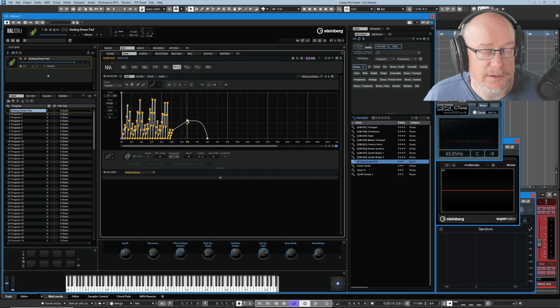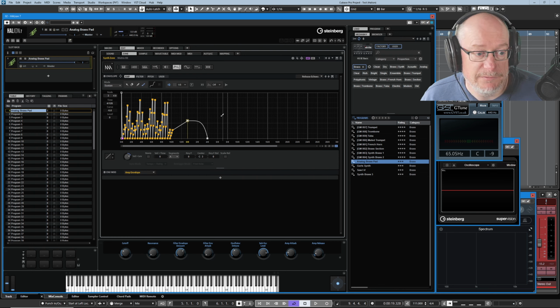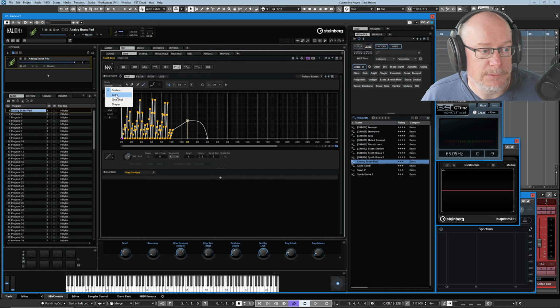Now everything that we've done so far has been in simple sustain mode. The envelope's been traveling once and sticking on the yellow box. If I pull my mode down to loop instead, now a new green line's appeared and it's a little bit mysterious. It's not quite so easy to see what's going on here.